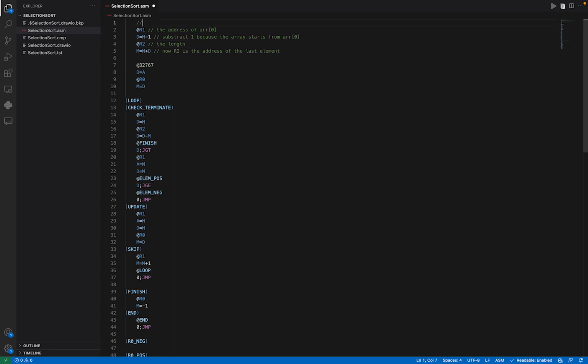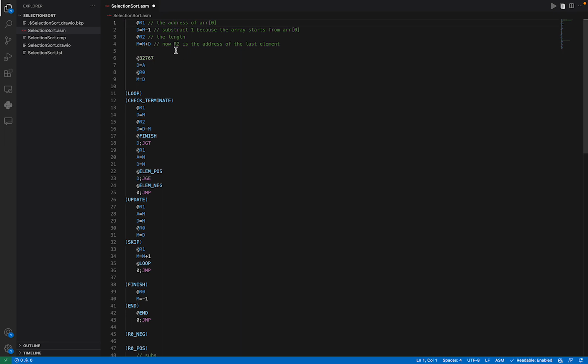We can keep using this part, no difference.